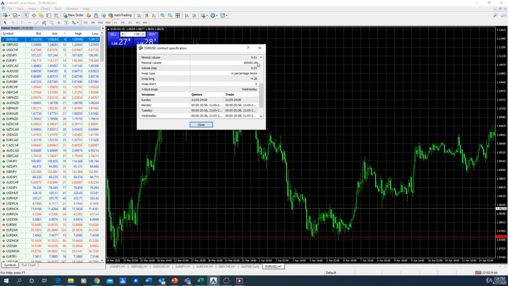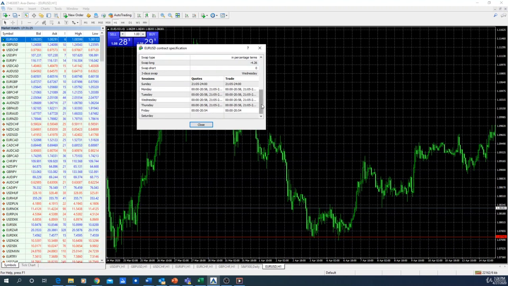For example, if you open up a transaction on a currency that has a positive swap, it's simply an interest rate that you will receive just for holding the trade. It's paid daily. But once again, it's not a dividend. It's just an interest rate. The same thing if you open up a trade with a negative swap. You will simply pay an interest rate because the swap on the currency is negative. So this is how forex trading works.